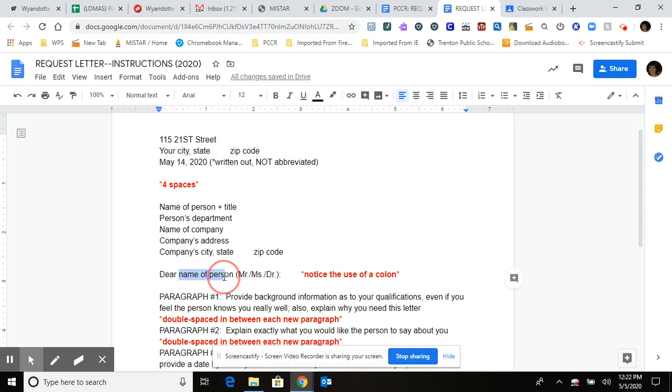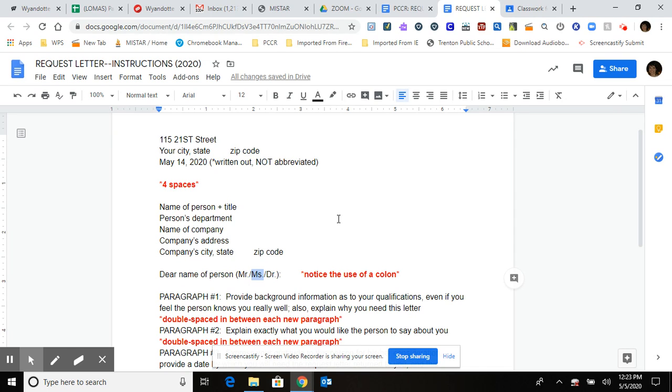So of course, you're going to address this up here, whoever that person is in this area, keeping in mind that if this person has a PhD or is a medical doctor, then using doctor is extremely professional and courteous. Believe me, that person earned it. If it is a man who does not have a title such as that, Mr. is perfectly fine. If it is a woman, you want to stick with Ms., MS period, because that is the professional abbreviation that should be used.